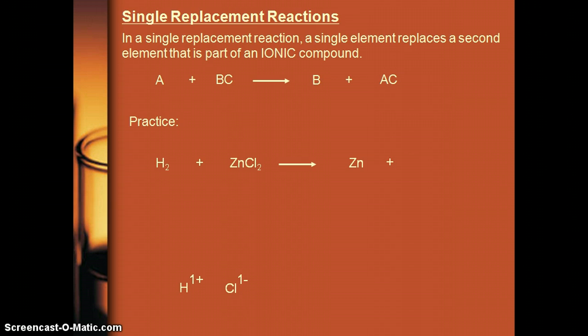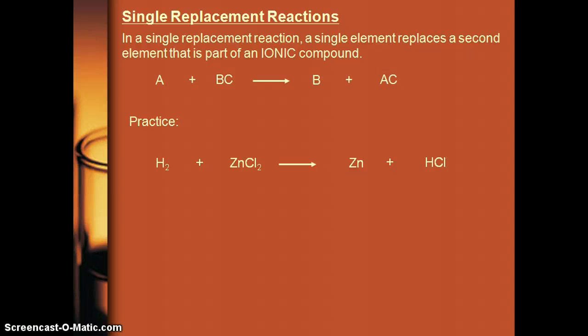Please remember, one of the things I'm seeing a lot from you guys is that you don't remember how to determine the charge on those ions. Remember, that's the same as your oxidation number on the periodic table at the top of those columns. So you need to make sure that you do know those oxidation numbers.